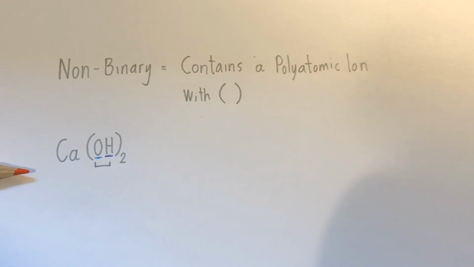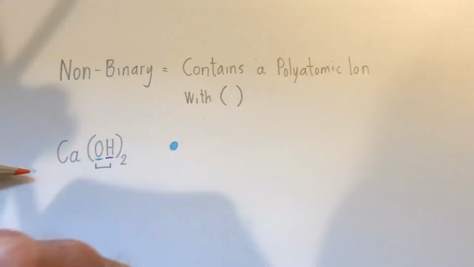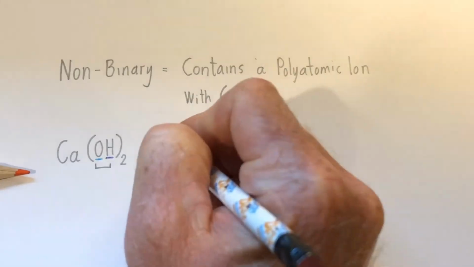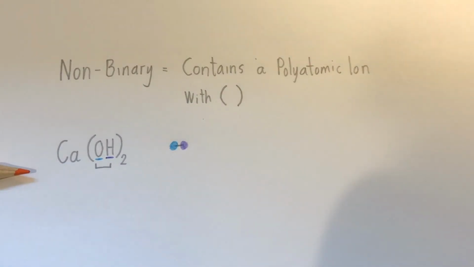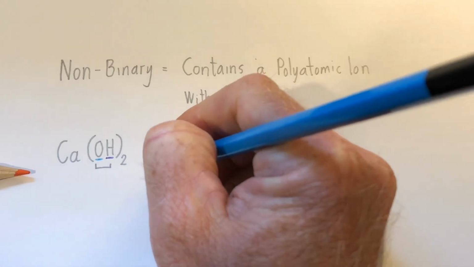And like we did before, we're going to start by building that polyatomic ion with 1 oxygen and 1 hydrogen in the formula. So this is a hydroxide ion. However, in this formula, the subscript outside of the parentheses is telling us that instead of just having 1 of the hydroxide ions, we have 2 of those. And so I'm going to draw my molecule hydroxide twice.